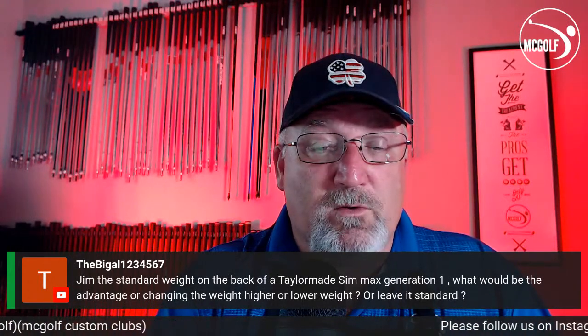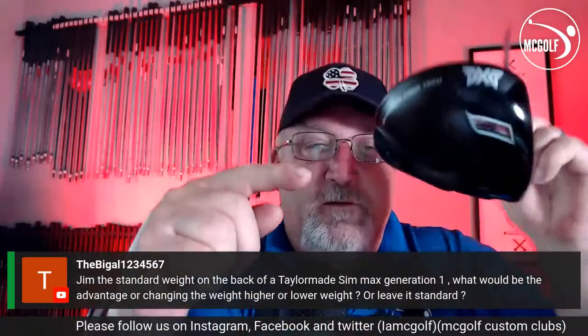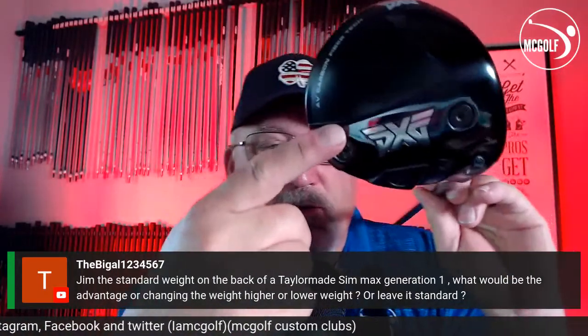Jim, the standard back weight on the TaylorMade SIM Max Generation 1, what would be the advantage of changing the weight to higher or lower, or leave it standard? Standard weight on the back of the SIM. Now, we're talking about the back of the head, right? It's all about tricking the center of gravity. We'll use the PXG again. If you take this guy, let's see if I can get, there we go.